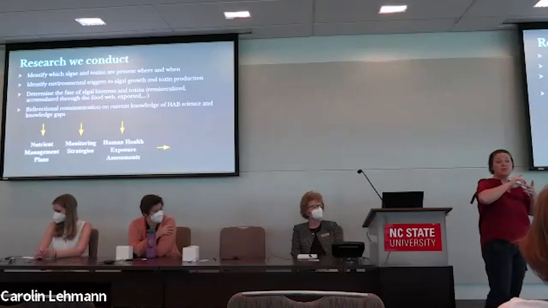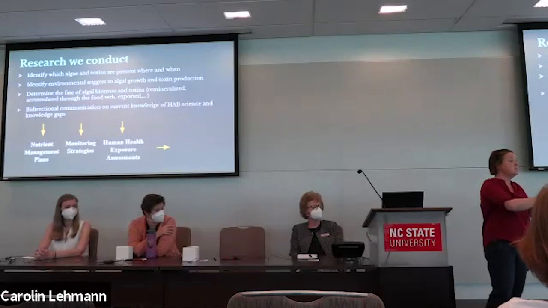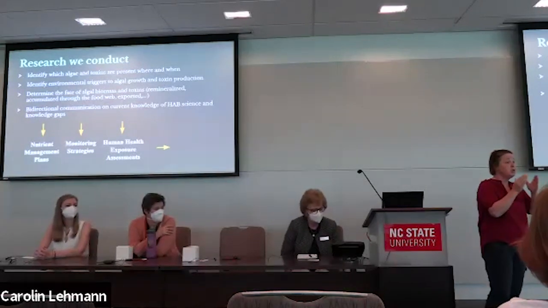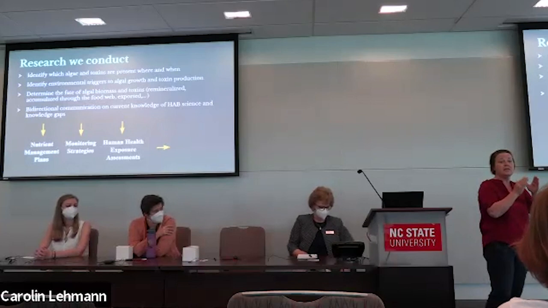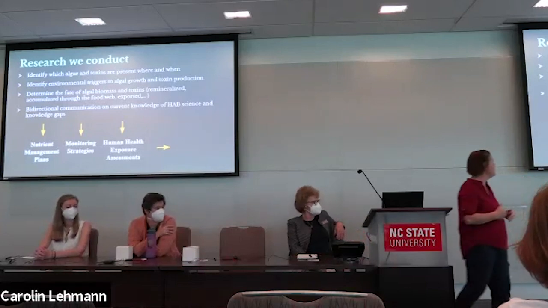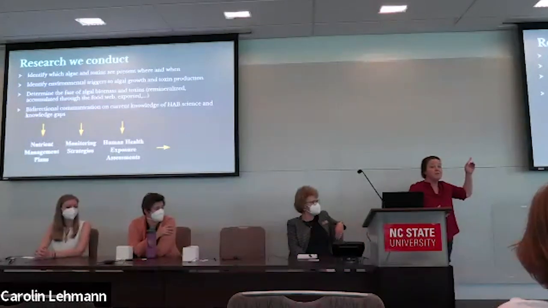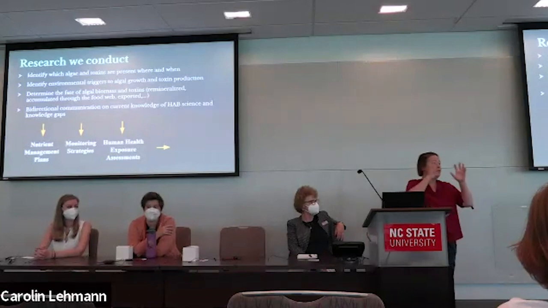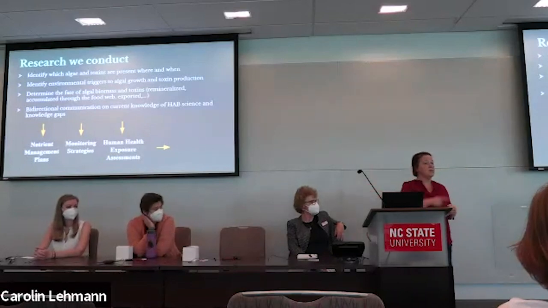Because there might be a certain river discharge, additional nutrients, or a certain temperature in the water that is suddenly proliferating these types of toxic algae. And then we're trying to figure out where it's going. Is it washed from freshwater into coastal oceans? Is it going into the food web? Where are these toxins going?